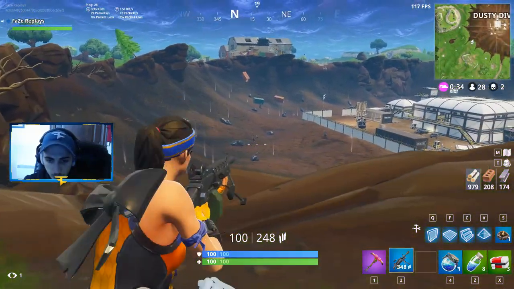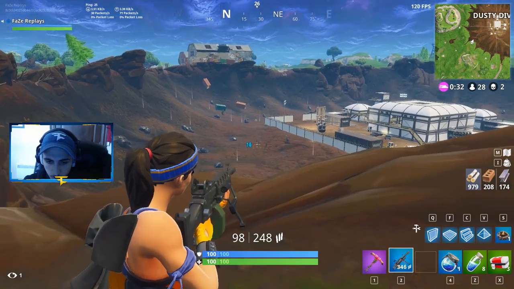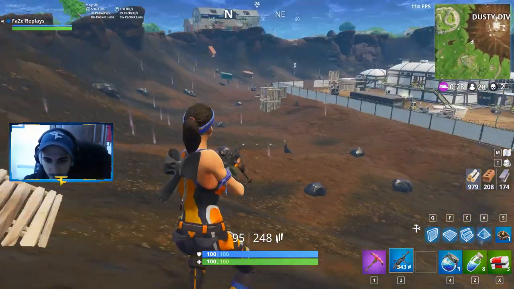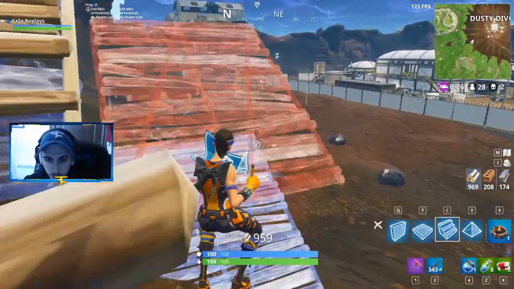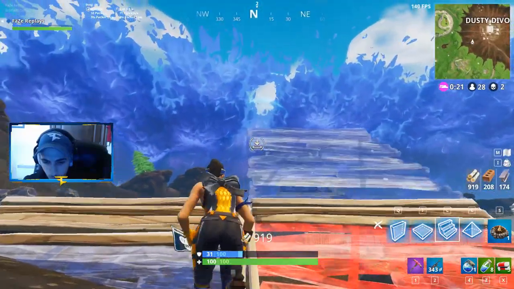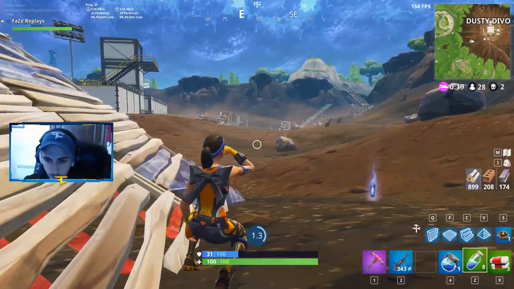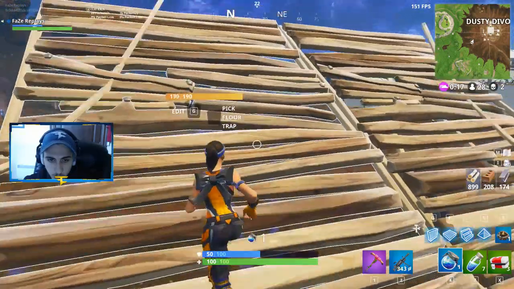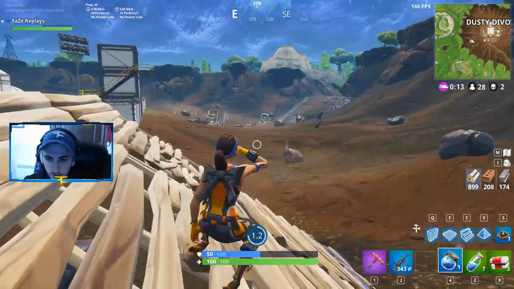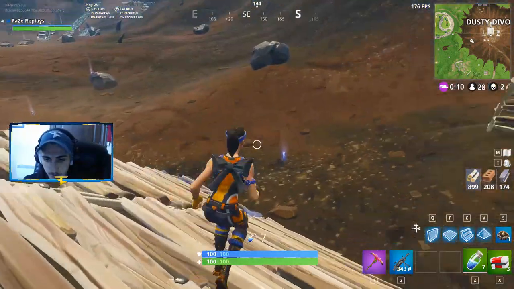Oh, he's running north. Hit him once. You know what? I think I'm going to challenge this guy, actually. This guy's pretty good, too, so I've got to watch out. Whoa, whoa. Is he pushing me? He's not pushing me yet. I just have to watch out behind me. Is he running away from me?